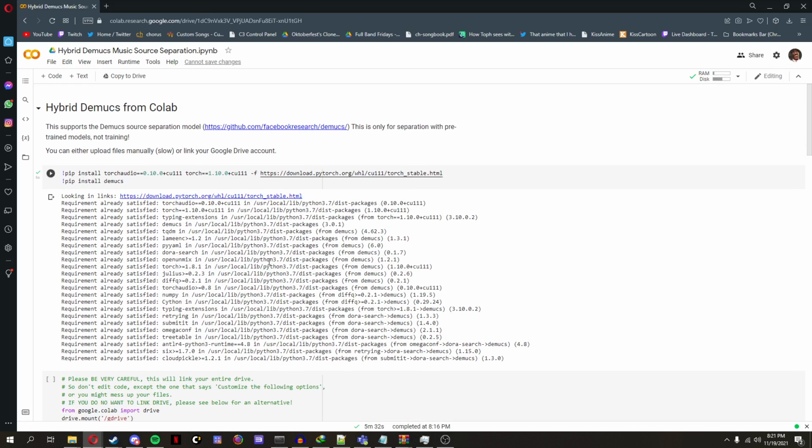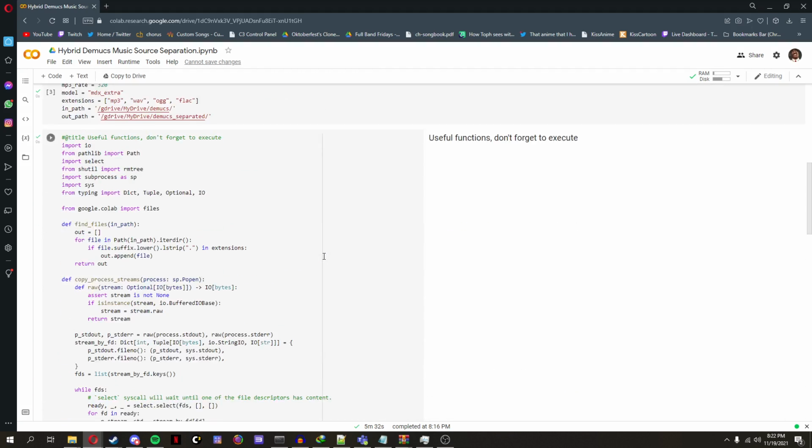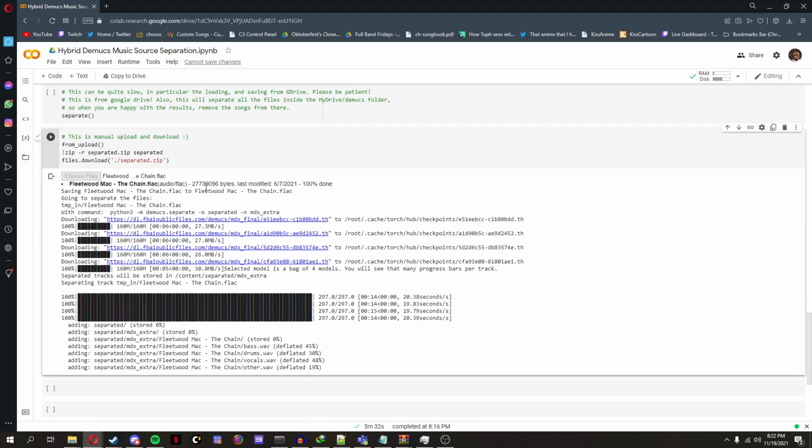Keep in mind that this website can actually cache files, so most likely whenever you do this again and put in another file, it usually downloads the demixed song along with the previous song that you demixed. So if I were to put in a Linkin Park song right now, and it finishes demixing it, you'll most likely get The Chain with it as well.